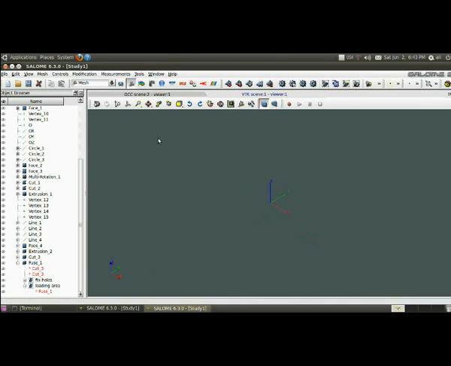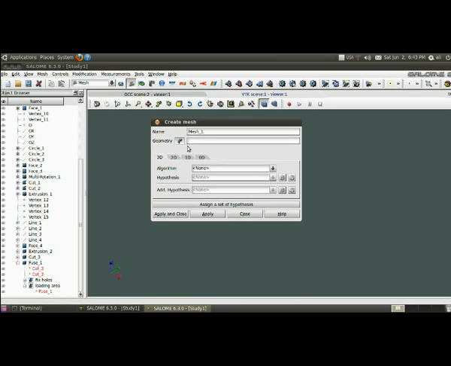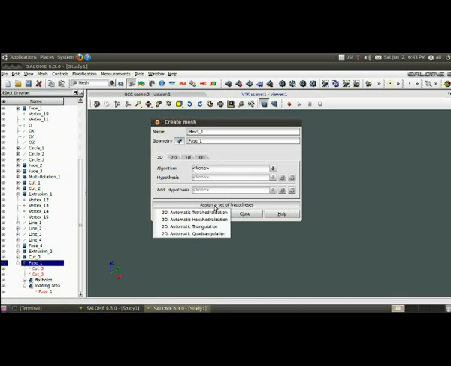Okay, in this case I select the create a mesh command from here or from the mesh menu here, and I choose the last one, the fuse number 1, and I assign a set of hypotheses in a 3D automatic tetrahedralizing mesh.